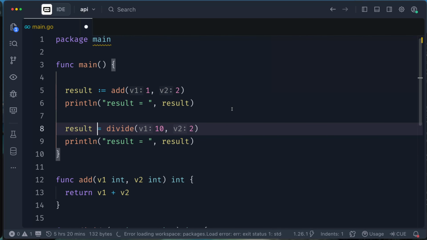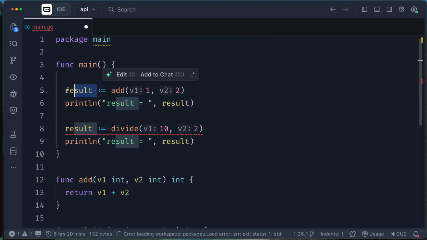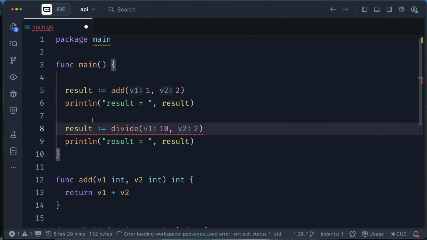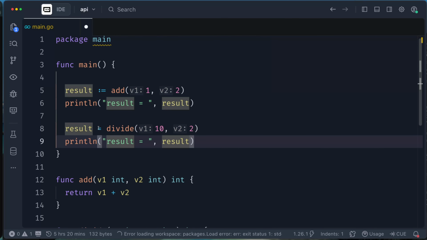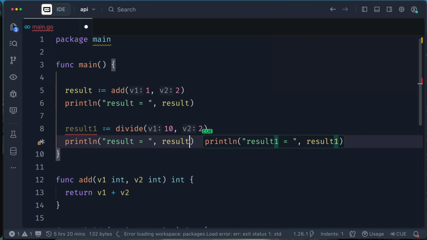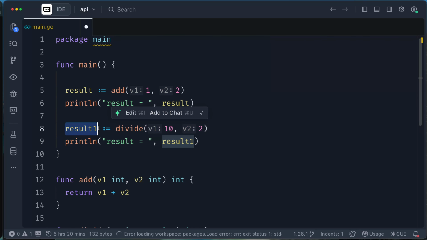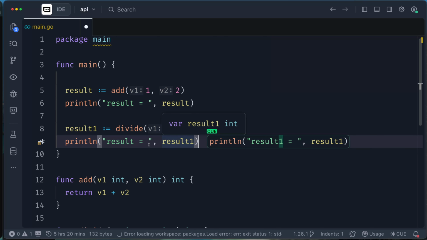So if I do this, I will get an error because I've already created the result variable. So I can't recreate it and reassign it again. That's why it has to be like that. The only way you can get away with this is to have another variable, result2 or result1, so this becomes a new variable and the new variable is attached here. But if you want to reuse this variable, it's fine. It's left to you.